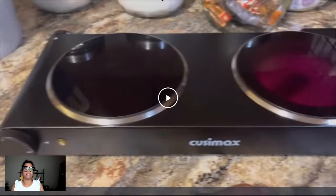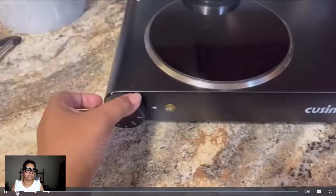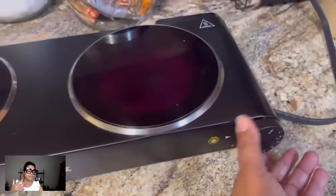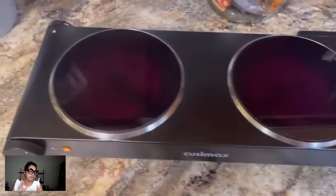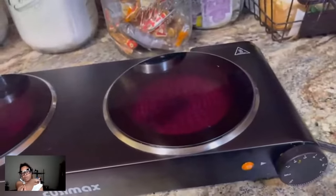So again, if you're looking for something for camping and glamping, this is a great thing. If you don't want to crank up the whole outdoor cooking, or you can crank that up and it's fun for marshmallows and whatnot. But if you want to get things done fast, you want to put pots and pans on it, take a hot plate. It's easy. It's camping, it's glamping. You don't have to worry about wet wood.